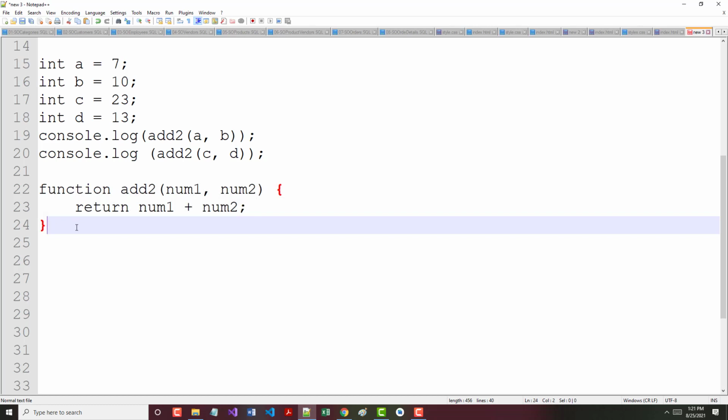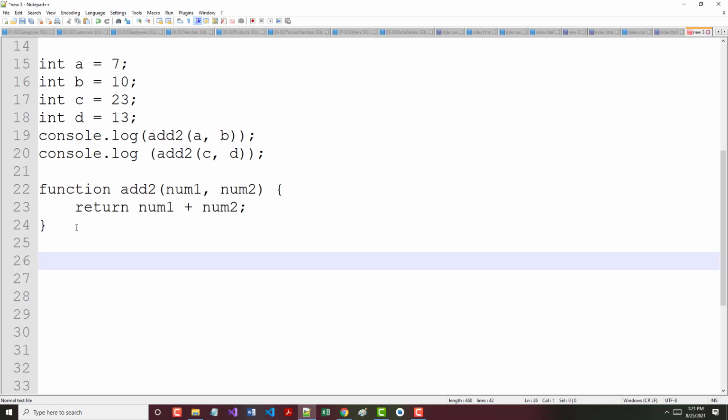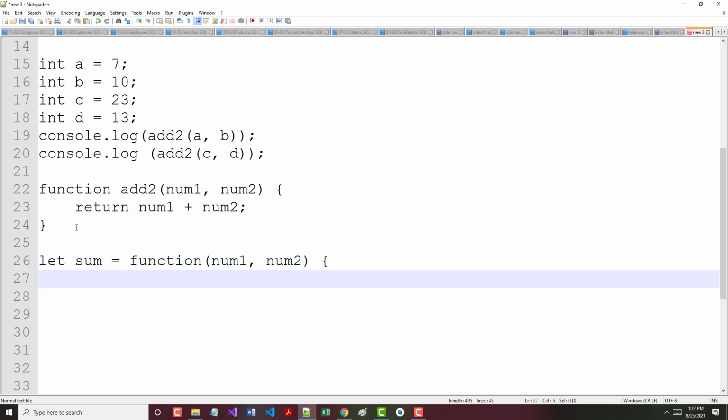So we could also write that basically like something like, I'm trying to think of the best way to do this. We could have said like let sum equal, and you can say function. We could have passed in num1 and num2 and return num1 plus num2.